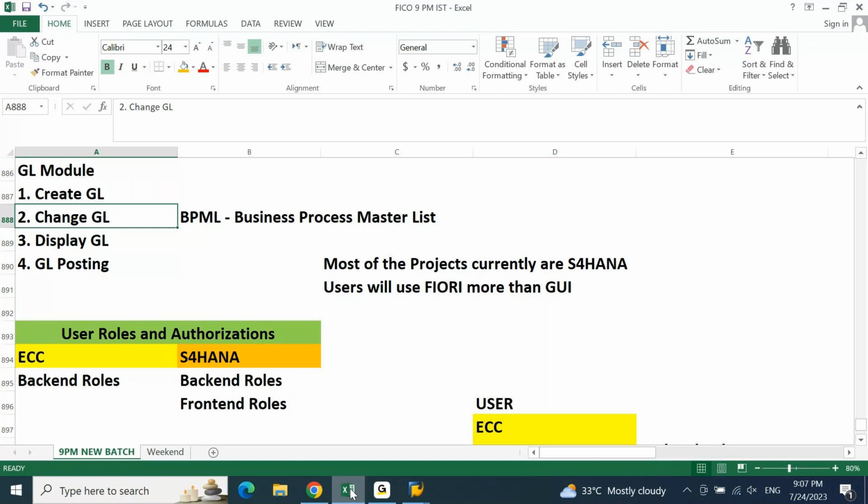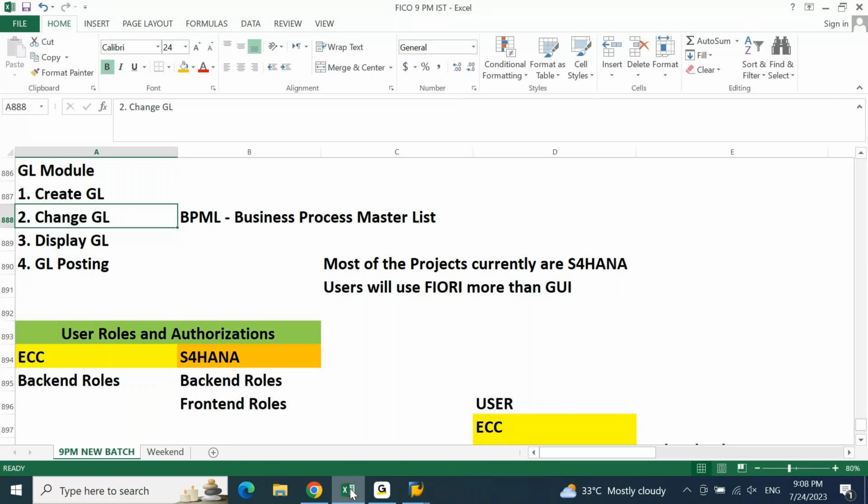Imagine if there is a FICO consultant exclusively working on this area alone. Understand the importance of it, because there is something called SOD, segregation of duties. There is something called SOD conflict, segregation of duties conflict. If I am supposed to create an invoice, I am not supposed to release the payment. I am not supposed to make the payment. Is this correct or not? Yes. Correct. If I am able to create the invoice, and at the same time I am able to make the payment, there is something wrong. It's a very big problem. They say that this is an SOD conflict.